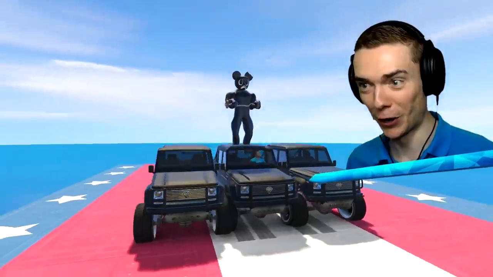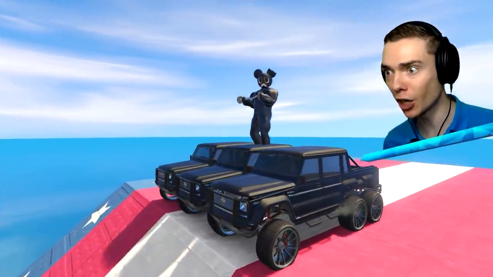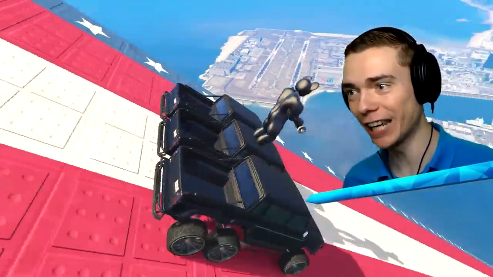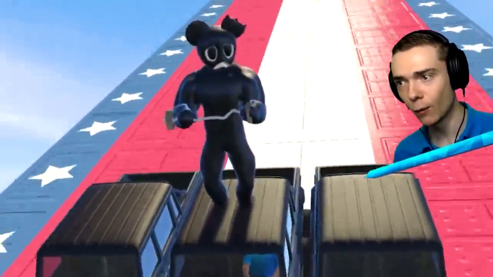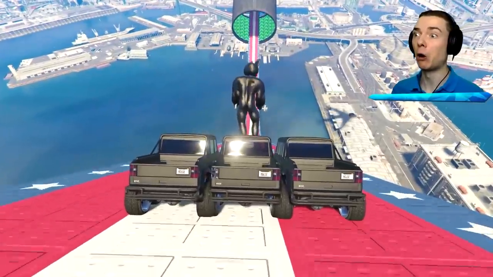This is what I call a proper car. It's actually three of them. And Cartoon Mouse is on top. He is super muscular. All right, my man, let's go. He is actually lifting weights. He's totally flexing on us. Oh my goodness, he's actually shaking. Why are you shaking like this, my man?